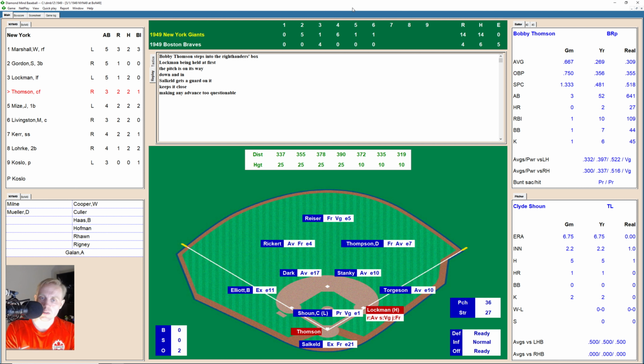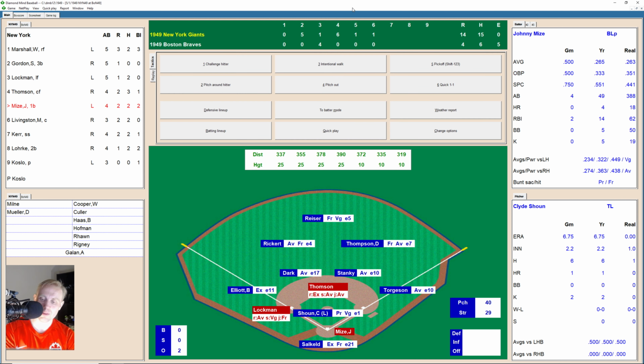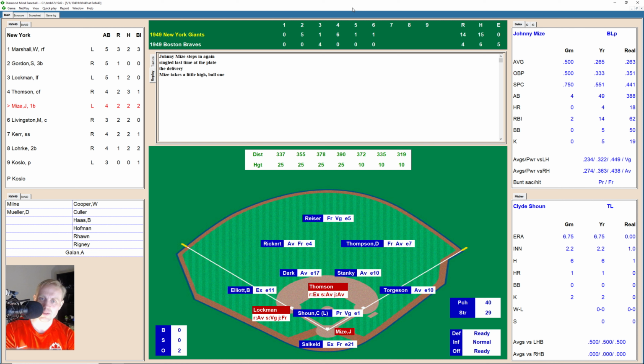Here's Bobby Thompson, and it's always dangerous when this guy comes up. 1-1 now the count on Thompson, who struck out last time that he was up there against Schoen. 2-1 now is the count. And there's a line drive into right field for a base hit and for another double, third double that game for Thompson. Here comes Johnny Mize.